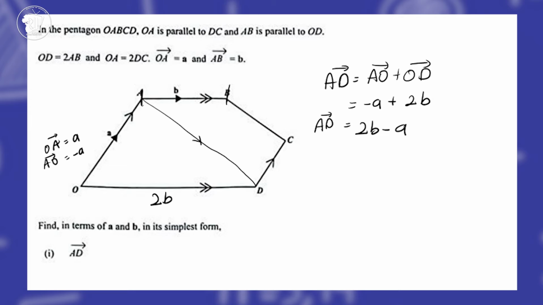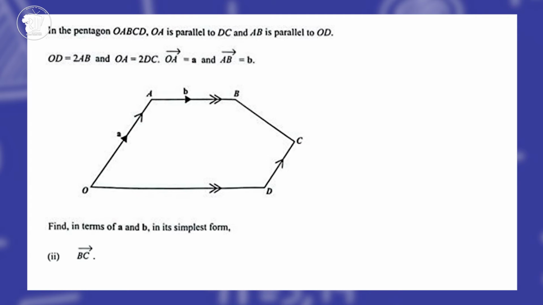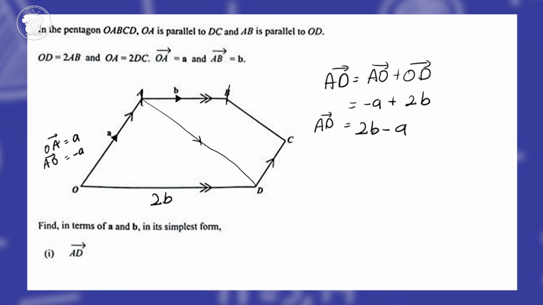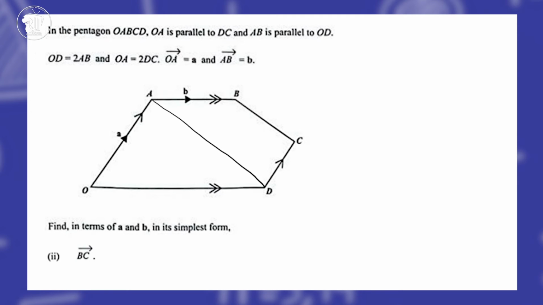All right, using the information that we have on the diagram. One thing we need to be careful about, remember A is going to B. So they told us AB is equal to B. So that means OD would be equal to 2B. Just need to be careful with that. So let's move on to the next question. Let me just write in what we found just now. We found here to be 2B minus A.